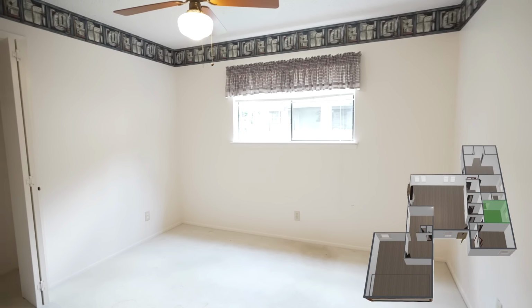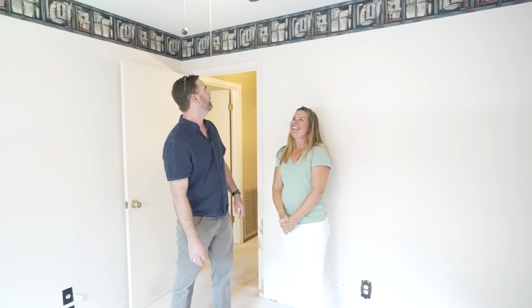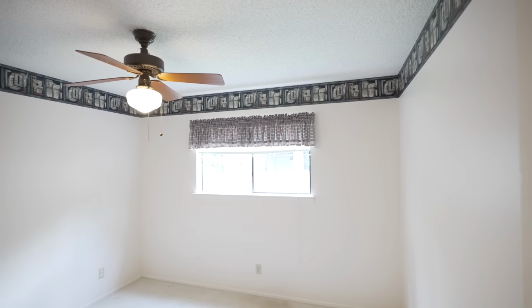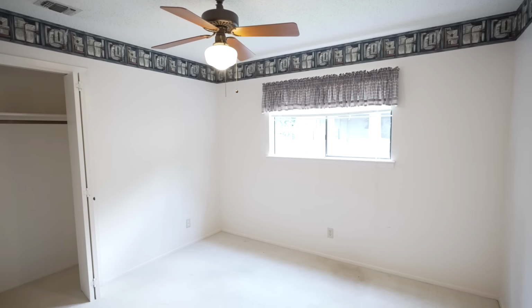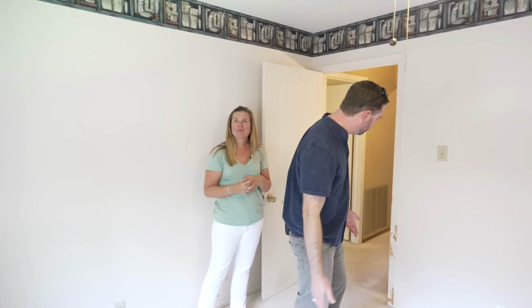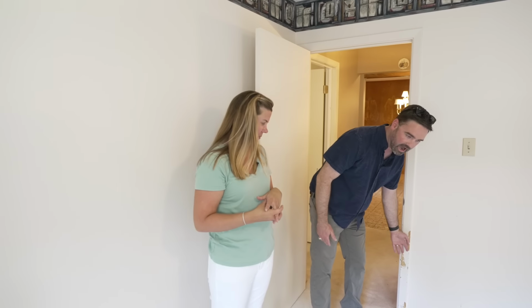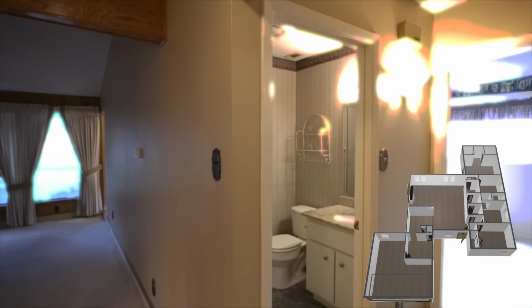Bedroom number two. This was where the young scholar lived. Yes, this is where you'd pin letters back home to let them know how boarding school was going. I applaud the effort of going the extra mile, putting a little flourish on it, a little wallpaper accent. Yeah, the carpet was super bright. Well, that's what happens when you lock your children in their bedroom, okay? They're gonna try and claw their way out here, and eventually they're gonna have an accident on the carpet. And all they have to do is just write all day long.